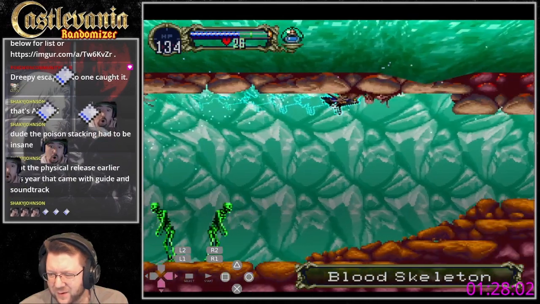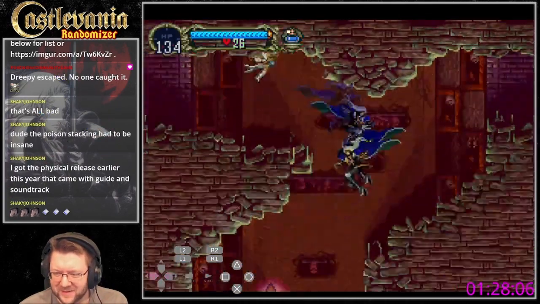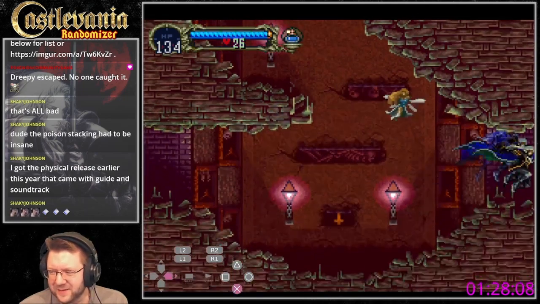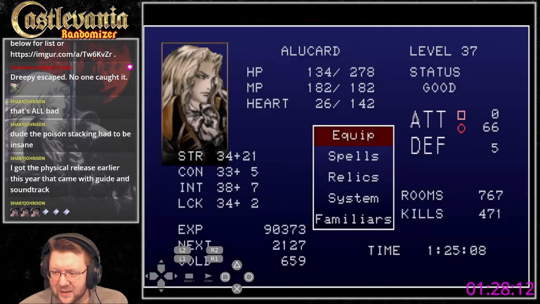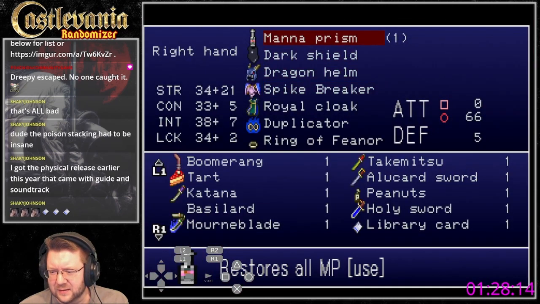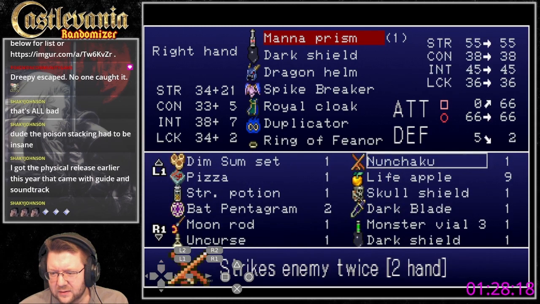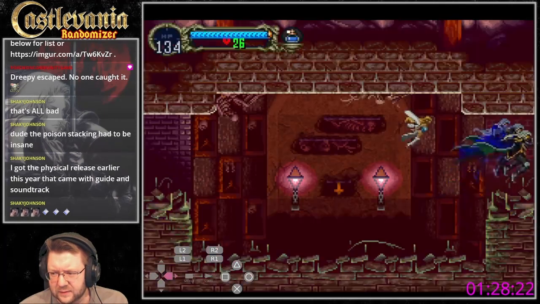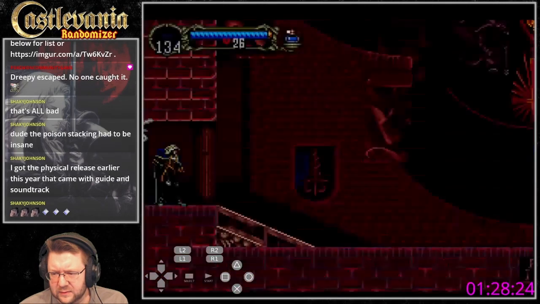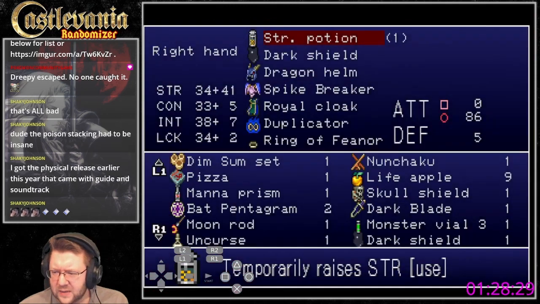Guys, I've done everything wrong for this. It's fine. Is it a meal ticket? Or is it a library card? No one will ever know. Alright, so how are we gonna do this? I can be cheap and just fly up to his head and do a bunch of the cool stuff. I have a couple life apples.